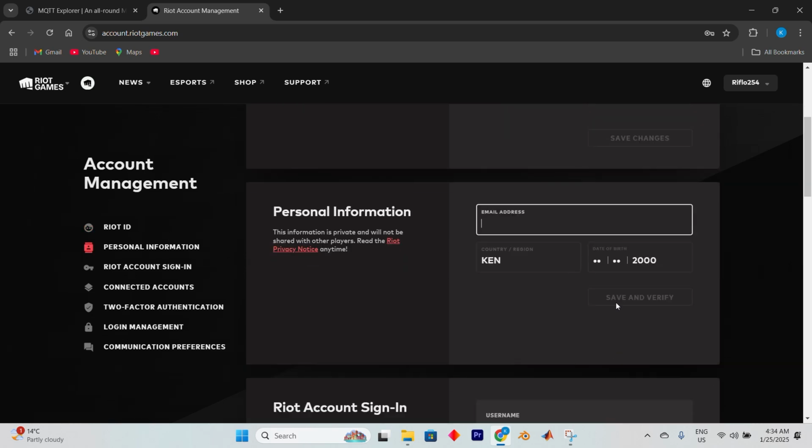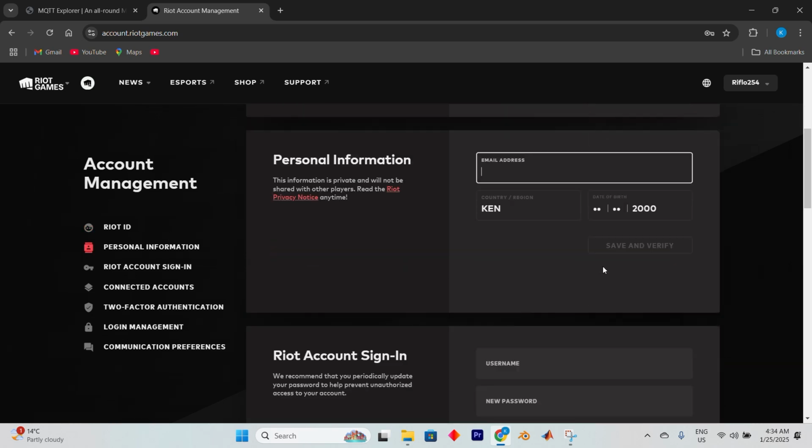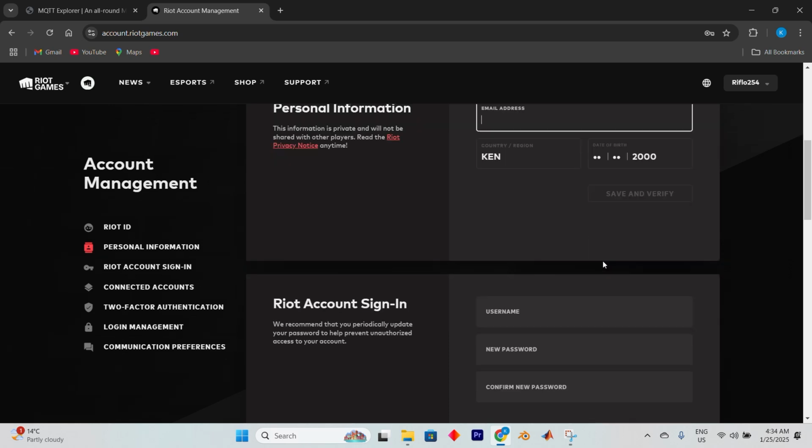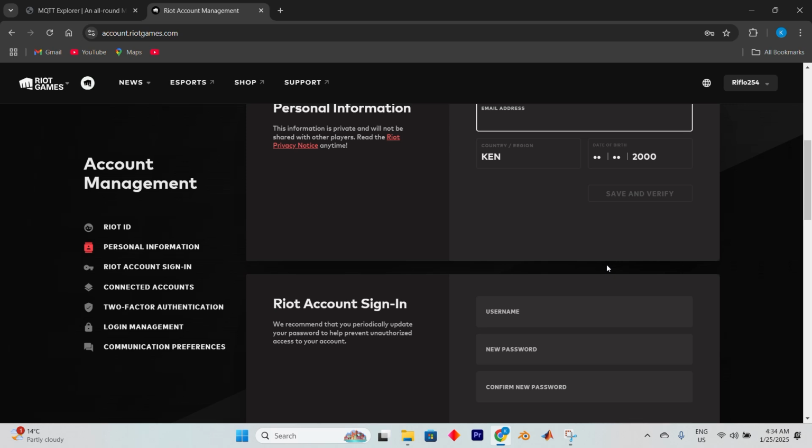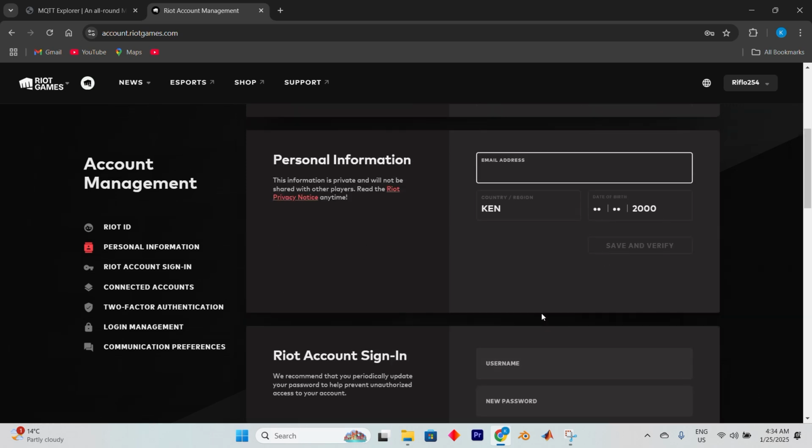Shortly after, an email will arrive in your inbox with a message confirming your requests to change the email address on your Riot account. The email will include a link. Click it to confirm the update. I won't do that since I don't wish to change my email. Once the confirmation link is clicked, you'll have the opportunity to finalize the process of changing the email tied to your account. Yeah, that's all about it.